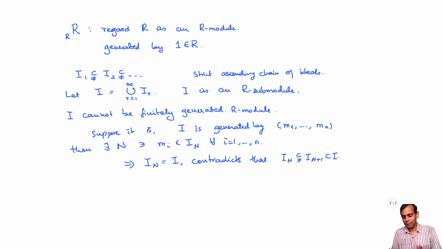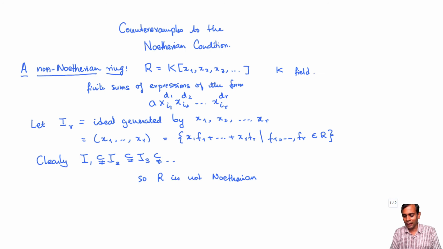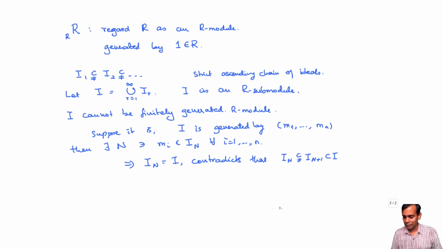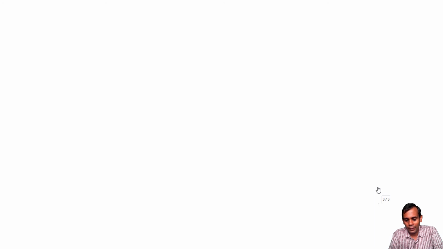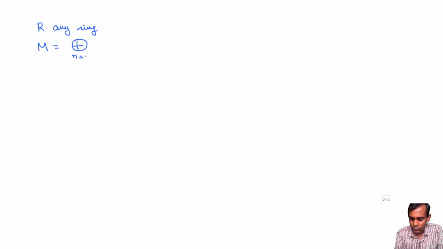Okay, in this example, of course, I was keeping in mind the ring R of polynomials in infinitely many variables, but I didn't actually use that anywhere. I just used the fact that R has a strict ascending chain of ideals. So this works for any non-Noetherian ring R. Every ring, whether Noetherian or not, admits non-Noetherian modules. Let's look at a construction of that. So take R to be any ring, and take M to be the module, which I will write as the direct sum over n equals 1 to infinity of R. So the direct sum of infinitely many copies of R.